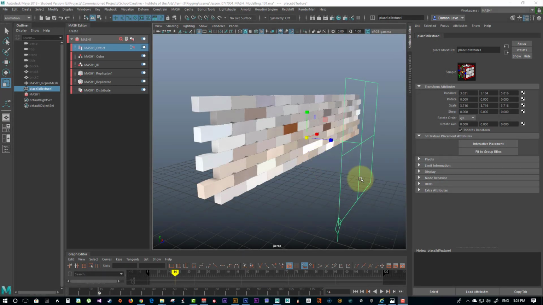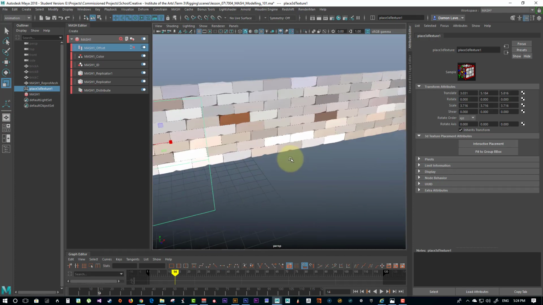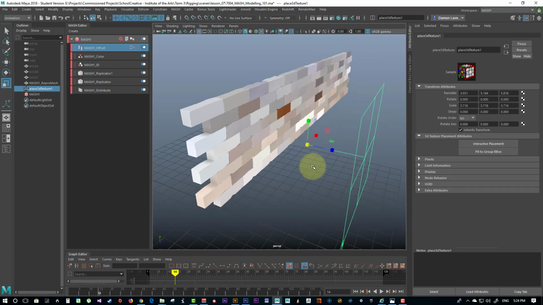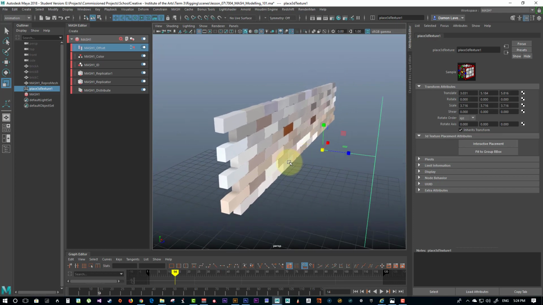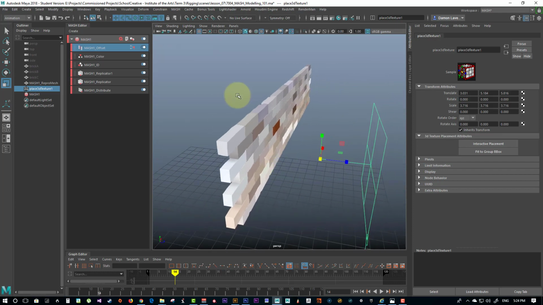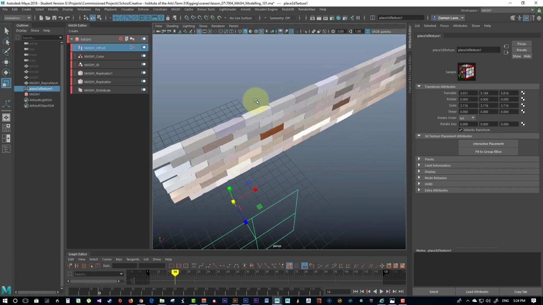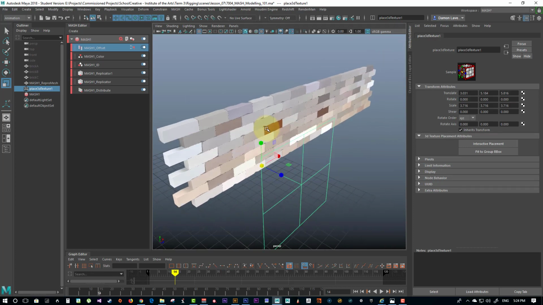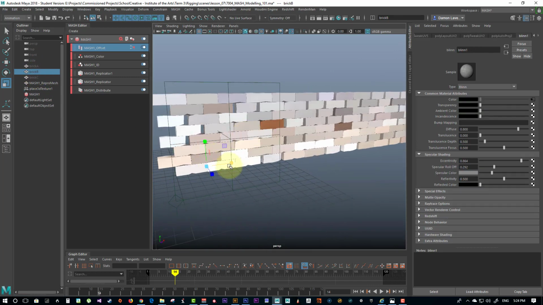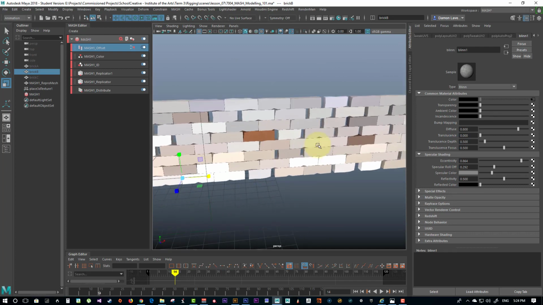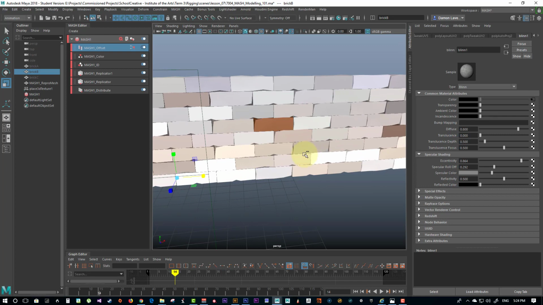Alright, so in the previous video we looked at setting up this wall. There's a lot more that we can do with it. I actually built tiled roofs and stuff like that. And of course, the more options you have for bricks, you can go ahead and change it. I could even scale some of these down a bit, so you get little breaks in the wall stuff. You know, it's just never ending what you can do with it.